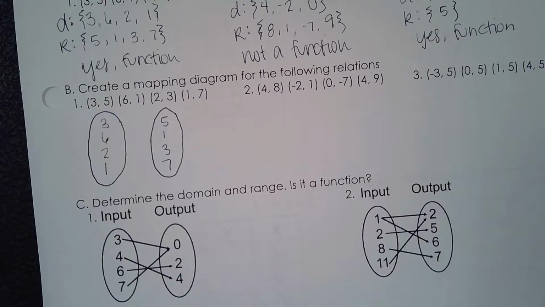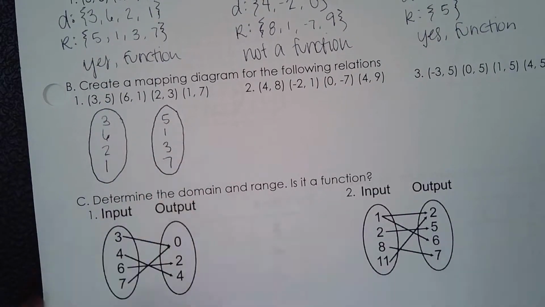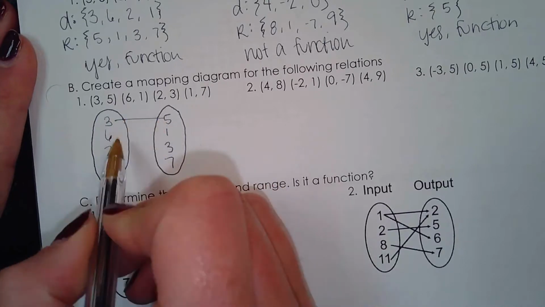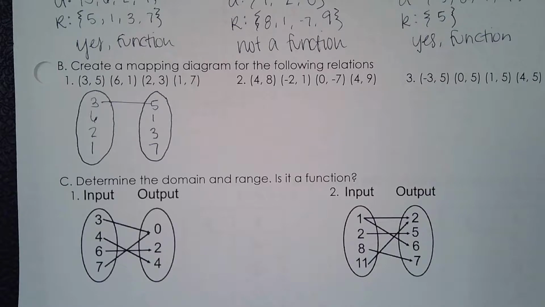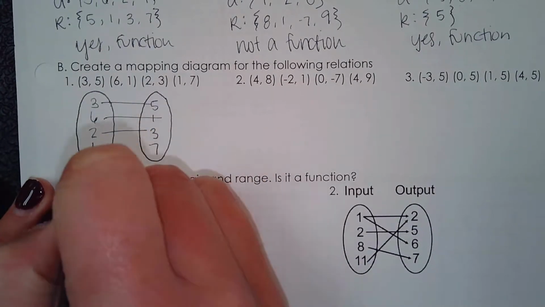What do we need to do from here? So can we just connect whichever ones we want? How do you decide what goes together? 3, 5. Why does 3 have to go to 5? That's just how it is, man. What do you mean that's just how it is? I don't understand. How do you just know? Where are you finding that from? This thing is 3 and 5. What is this thing called? An ordered pair. You're matching up your ordered pairs.